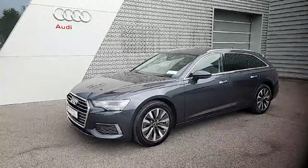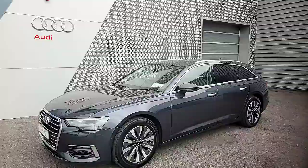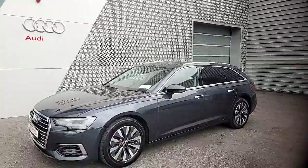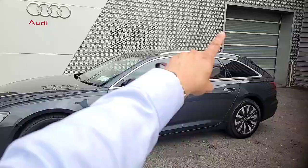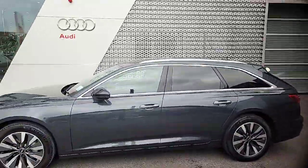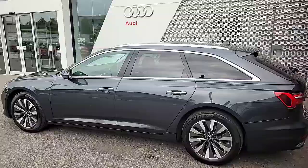Hello and welcome to Audi Limerick Online Sales. Today we have this beautiful Audi A6 Avant coming to stock. She is a 40 TDI SE, finished in Manhattan Grey with chrome trim around the windows and blacked-out tint at the back. She also features front and rear parking sensors as well as electric fold-in mirrors.